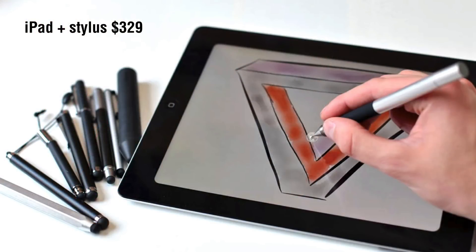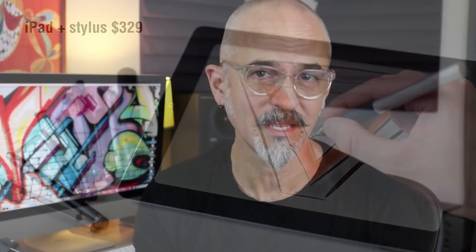The fifth gadget is an iPad with a stylus or a Microsoft Surface tablet with a stylus. The important part is the stylus — a pressure-sensitive, pencil-like input device so you can sketch, draw, and paint on the go. You can get earlier-generation iPads for as little as $300 to $325, so there's nothing preventing you from diving in.